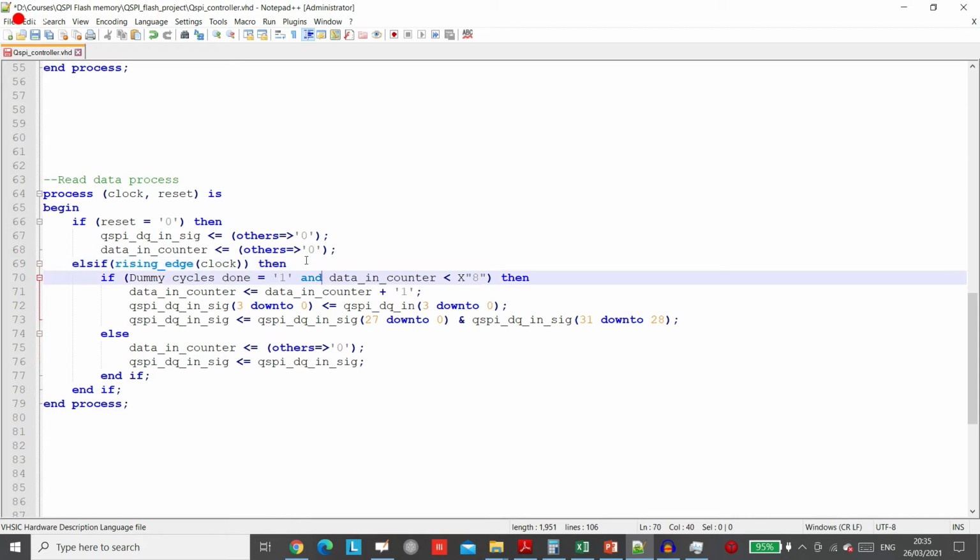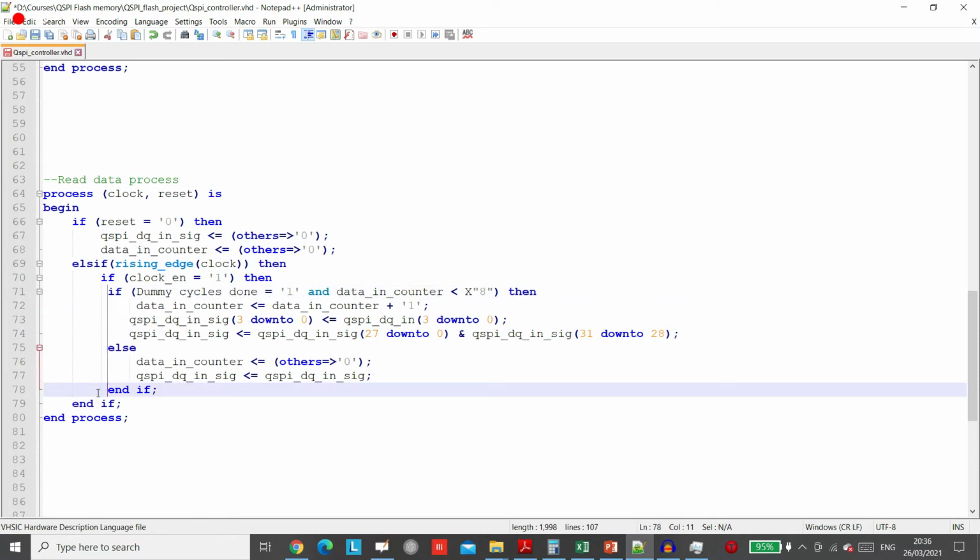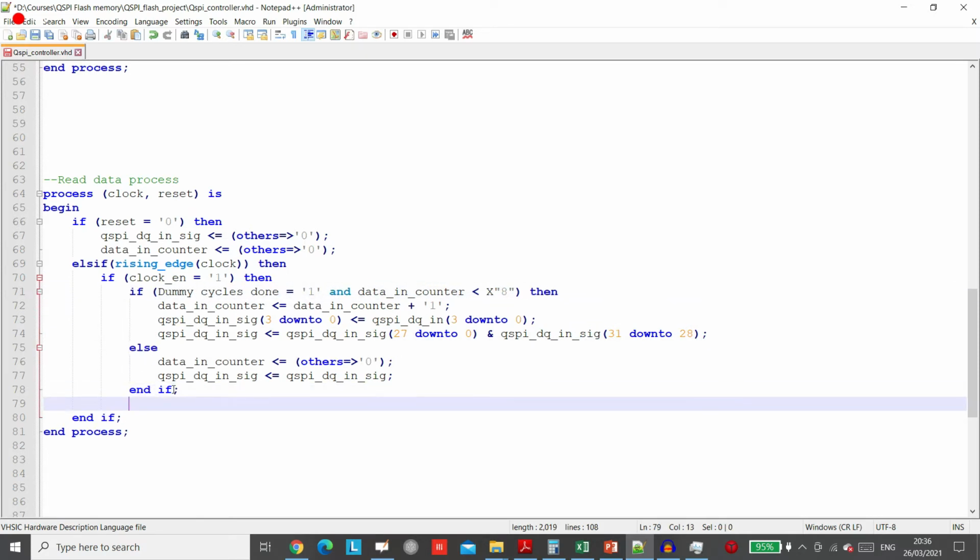Next, this is the read data process that we created in the previous lecture. We're going to say: if clock enable is 1, because this process is an internal process, then do all of this. And if.